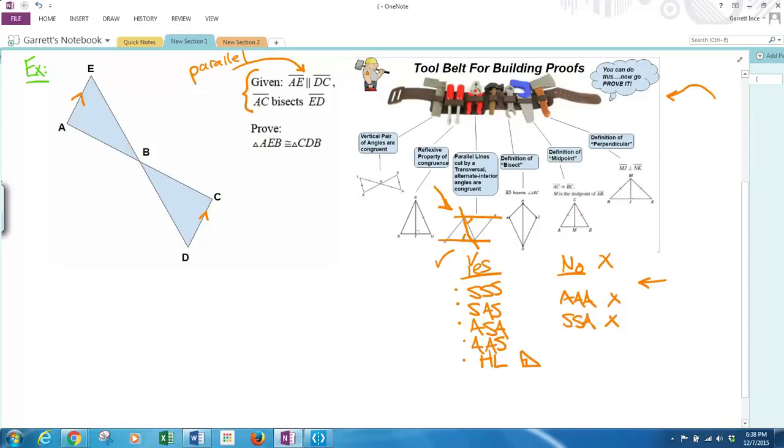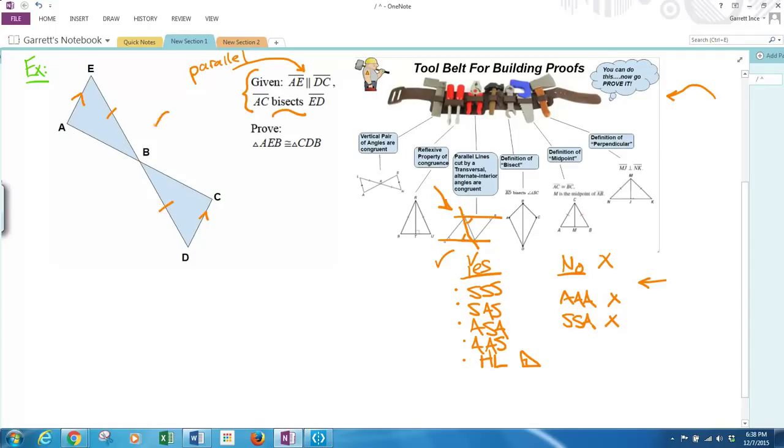And then we also have a given that side AC bisects ED. Important word there being bisect, considering that the definition means to split into 2 equal pieces. All right, let's get moving. I always like to work within the picture, develop an argument so that I know where I'm trying to go. All right, what do we got? Based on the definition of the word bisect, if AC bisects side ED, that would mean that ED was split into 2 equal parts, and those 2 equal parts are side EB and side DB.